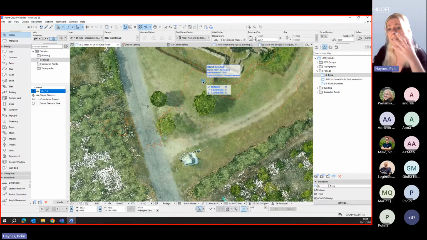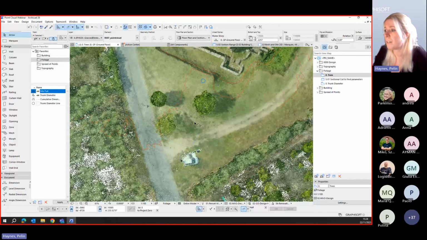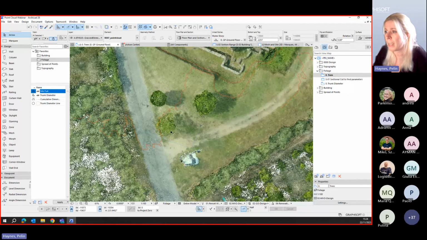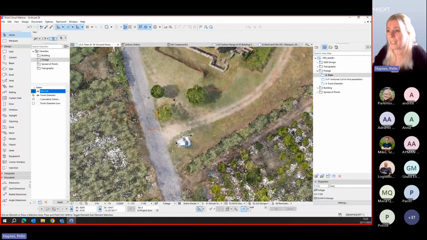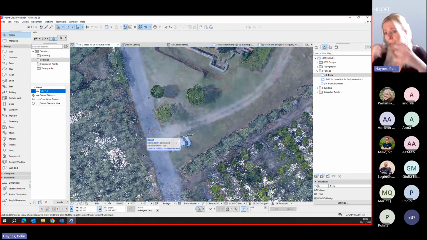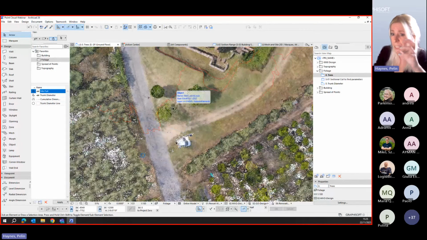Again, another methodology is now we're going to slice the model vertically. And how do we do that? We use the section tool, section marker, elevation marker, etc. So when you take a look at a section, let's say, you can see that I've placed the section marker, but it has a limited depth. Of course, you don't want to see a lot of things in the background because this will be quite busy on the section. You just want to emphasize this specific tree.